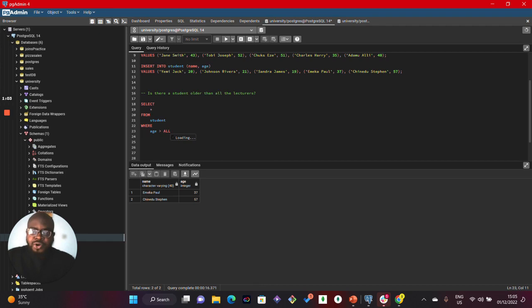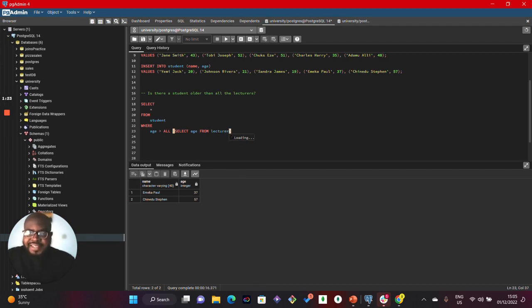So this is where my ALL operator comes in now. Greater than all what? So ALL (select age from lecturer).